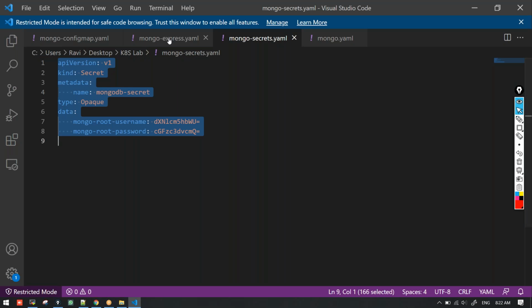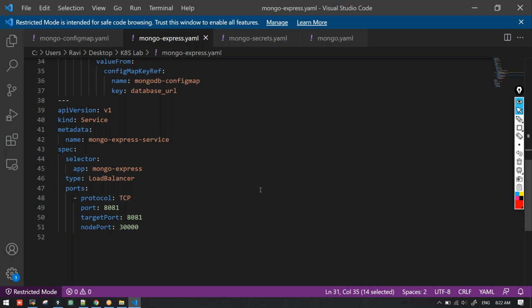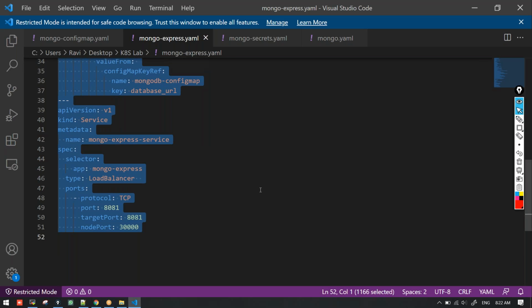And what else we need? We need the express file as well. Okay, so create this file as well.